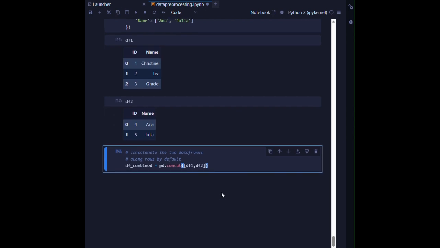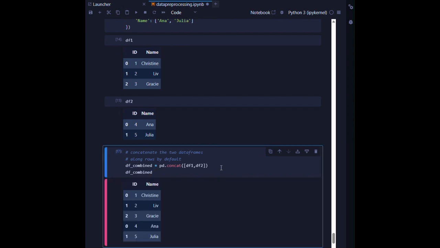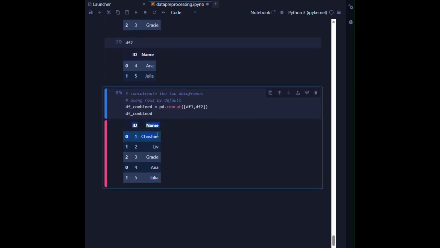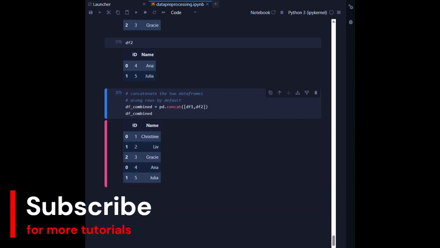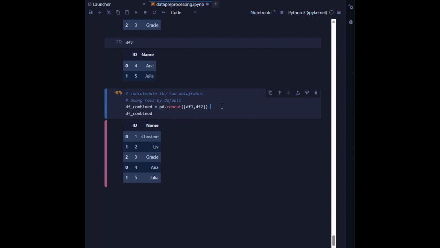Okay, now we're getting these values, and let's look at the data frame. And then you can see here, it's now the concatenated data frame, all those values, and what we see is the index is not right, so we have to change that. For changing that, we're just resetting the index, reset_index with drop=True. Now you can see the index is reset.